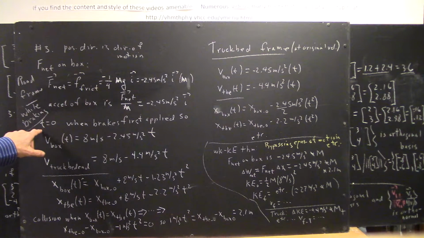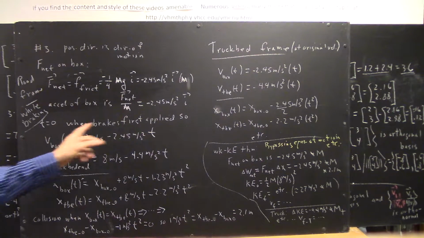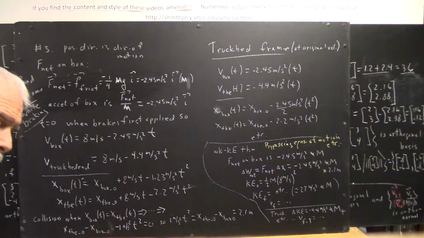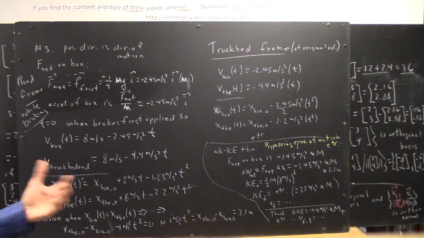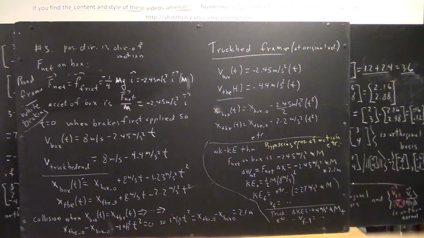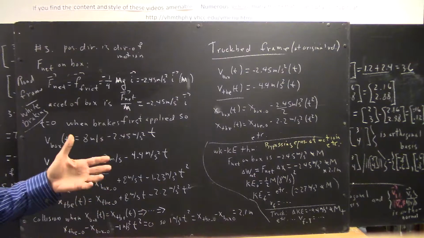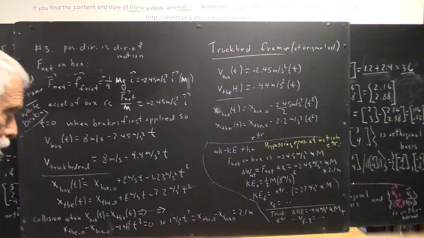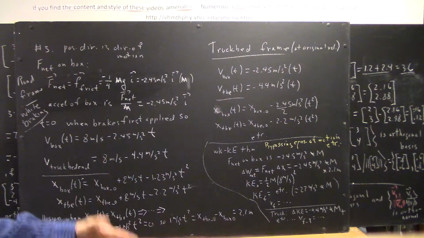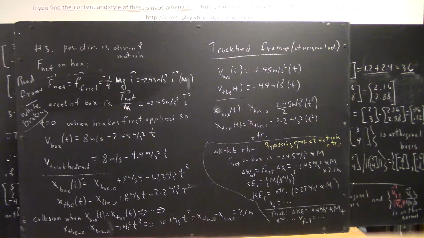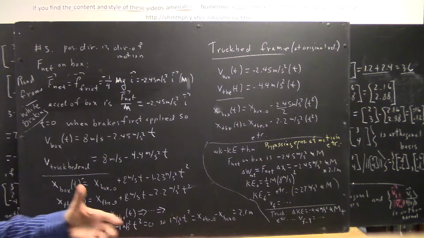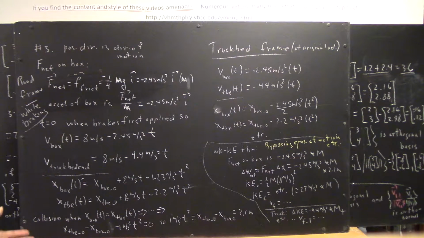Now if we choose t equals 0 when the brakes are first applied, as opposed to the instant the last ice age ended, which wouldn't be a good choice because that's ambiguous within plus or minus a couple thousand years. It's not a well-defined instant in time because what's your criterion for the end of the ice age? Is it when the ice finally recedes from your front door? Well, anyhow, t equals 0 when the brakes are first applied.